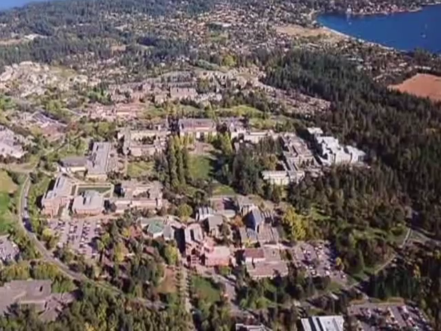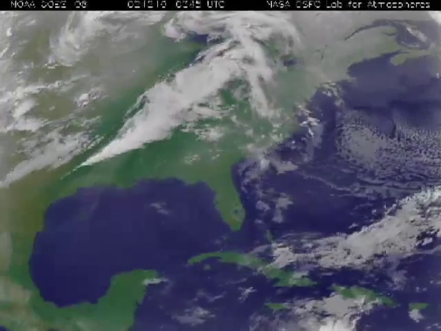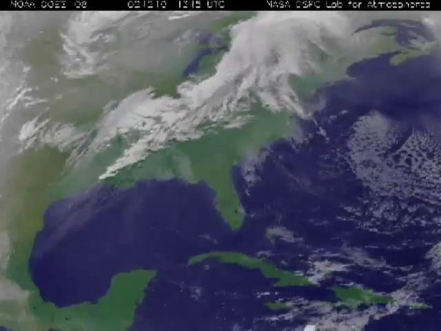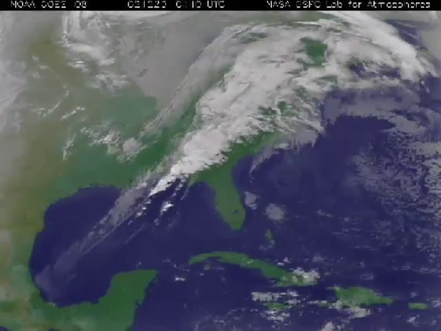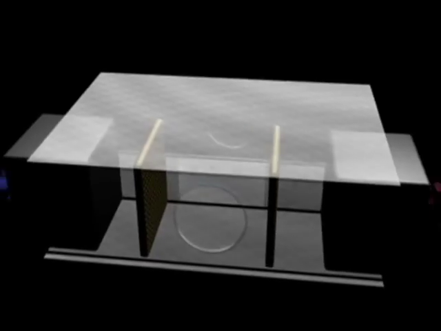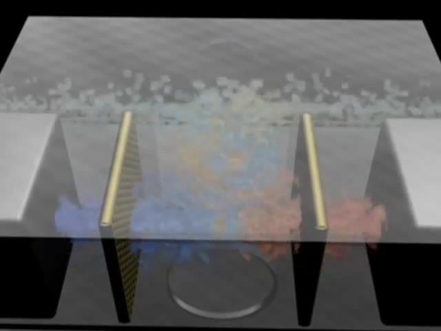Here at the University of Victoria, we are attempting to correct for more than one layer of turbulence independently of each other. In order to develop the system, we are creating a simulated environment that tests the operation of our adaptive optic system. What we are doing here is playing with the hot air and the cold air, and as we change the temperature, we can get several layers of different strength of turbulence. A turbulence generator capable of realistically simulating the effects of Earth's atmosphere is put in the path of a laser beam. The laser's column of light is distorted by the turbulence generator, then sent through the adaptive optic system.